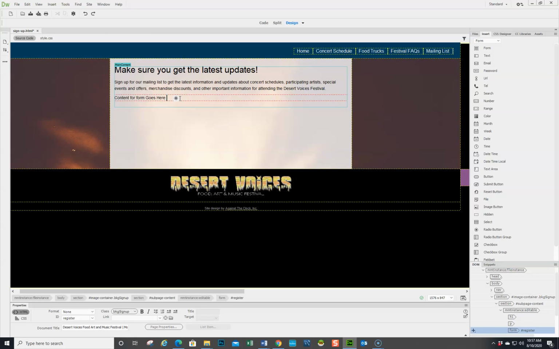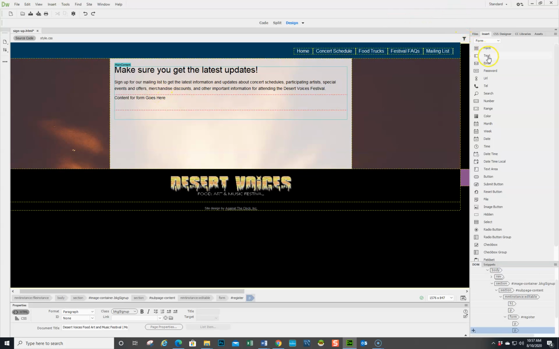When you're only working on one item, it's not that big a deal. But when you have 3 or 4 different div tags, it's very easy to get confused which is which. So usually I'll just put div and the name of the div, or section and the name of the section, so I know which is which, especially if they're nested. So I'm going to hit the enter key, and again we'll get rid of that later on.